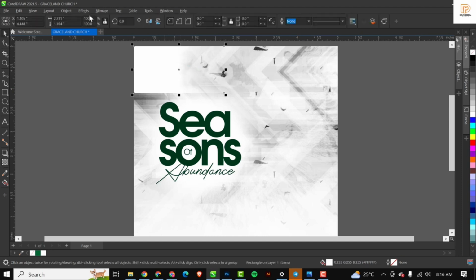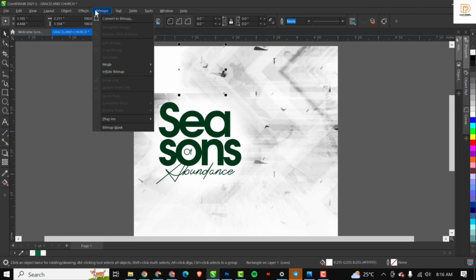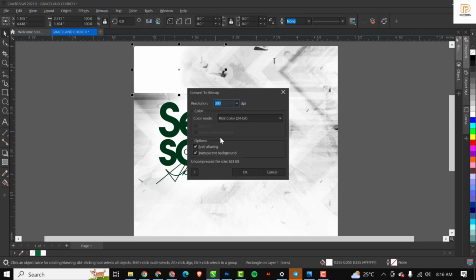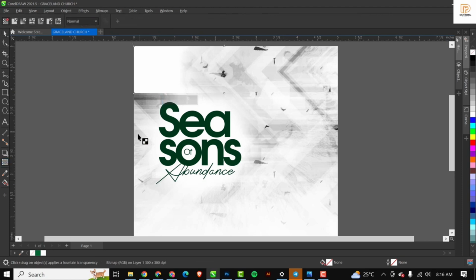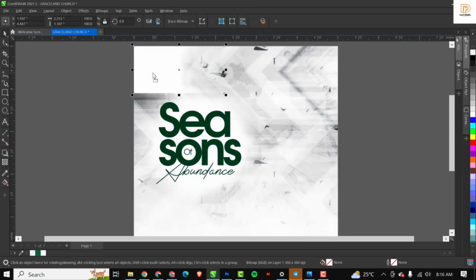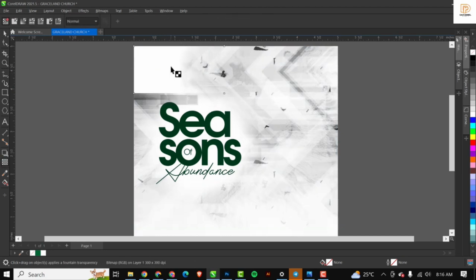Having done this, I'm going to go to bitmap, convert to bitmap, and resolution 300, color mode and everything stays the same. So I click OK. Having done this, I'm just going to do the same thing I did to this part, click on your transparency, and hold down shift, making sure you are still selecting the rectangle, and I'm going to do the same thing to this part here like this.